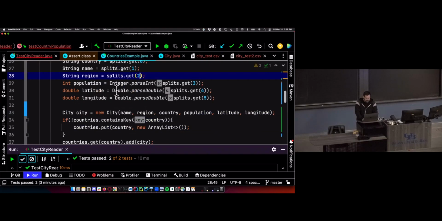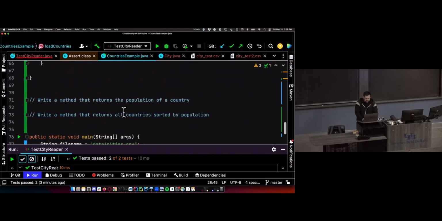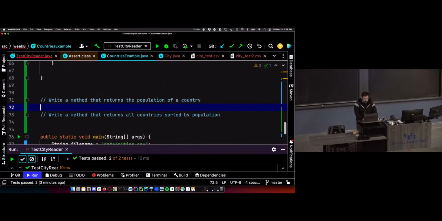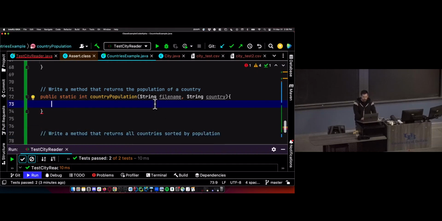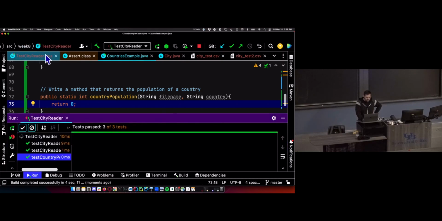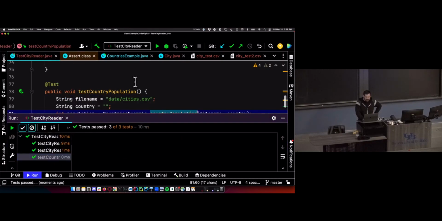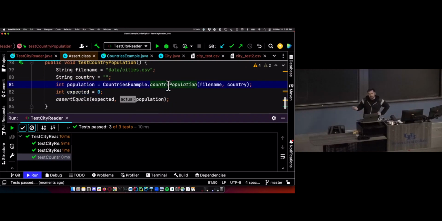And then we want to write this method, which right now I'm just going to stub out like you did for test 4. Public static int country population, string file name, string country. We won't get to that sorted population method, but we'll return 0. So we have a stubbed out method. We can run our tests to watch it fail. Actually, it'll pass here, right? We'll watch it pass because I was expecting 0 and my method always returns 0, so it just happens to pass there. And we want to get a test case for this.